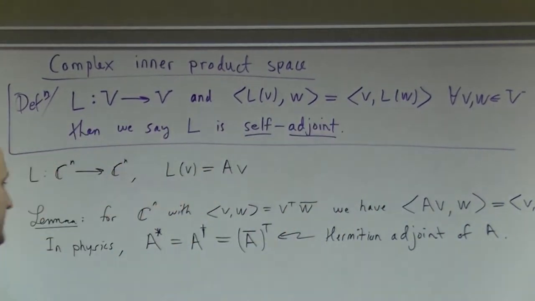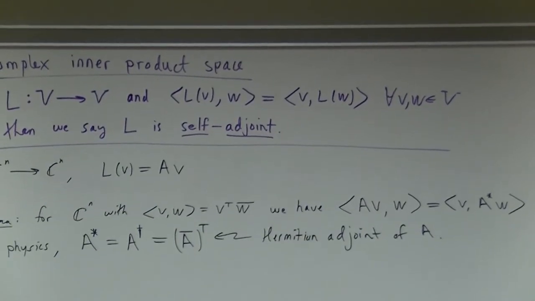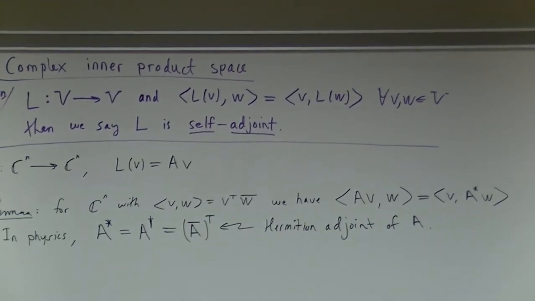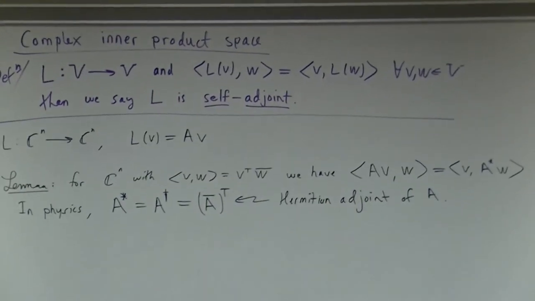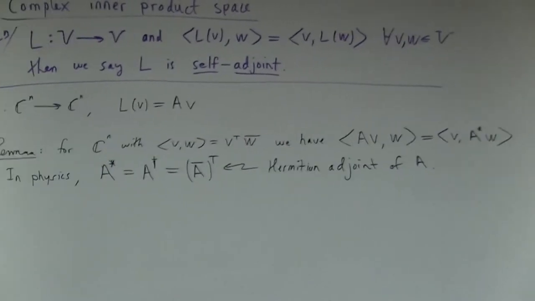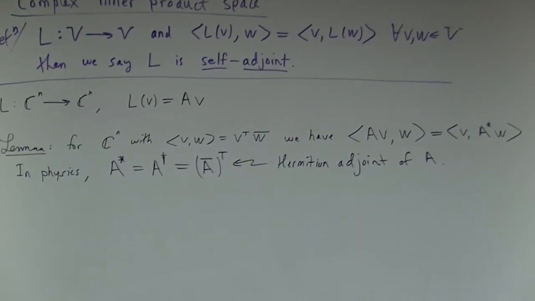Now, you could also define the Hermitian adjoint of a linear transformation. You would just say that the Hermitian adjoint of a linear transformation is a new linear transformation such that the matrix of that transformation is the Hermitian adjoint of your original transformation. All of this is done with respect to some orthonormal basis in the Hermitian inner product complex space. Let me not go into all that; we don't really need it. Let me just focus here on this.